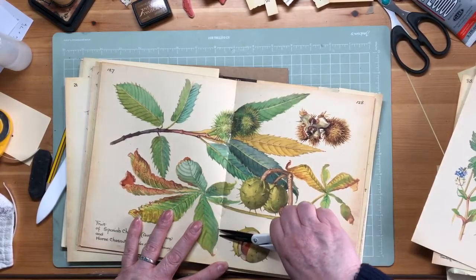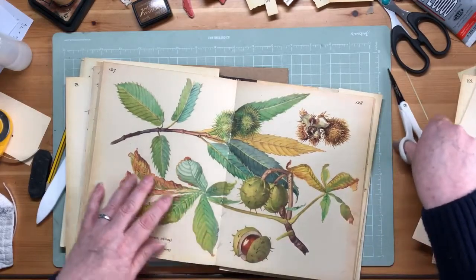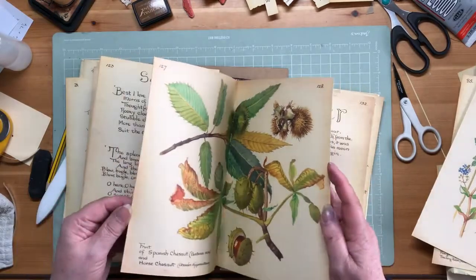If you've got one of those quick unpick things, it's brilliant for doing this. I have got one, but it's in a sewing machine that's now been put away, so I'll never see that again.